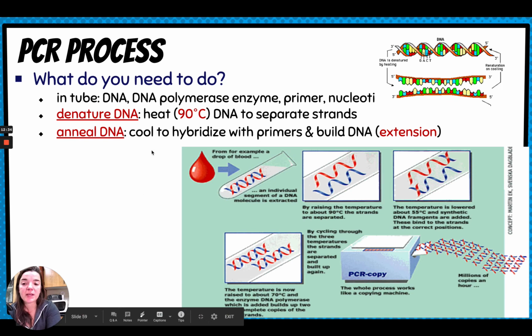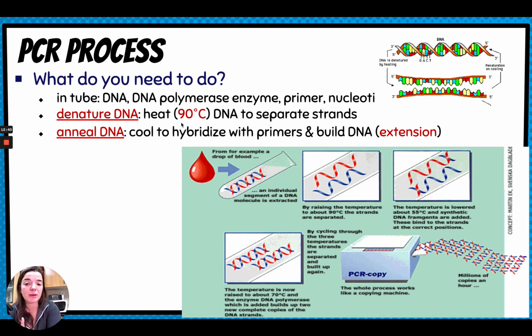So your PCR process, what you're going to do is first denature your DNA. No more need for a helicase. We're just going to jack up the heat to about 90 degrees Celsius. This is going to be warm enough to separate the hydrogen bonds between the 2 strands and open them up. Annealing is where the primers are going to attach to the DNA strand. Extension is the elongation from that primer to the end of the sequence.